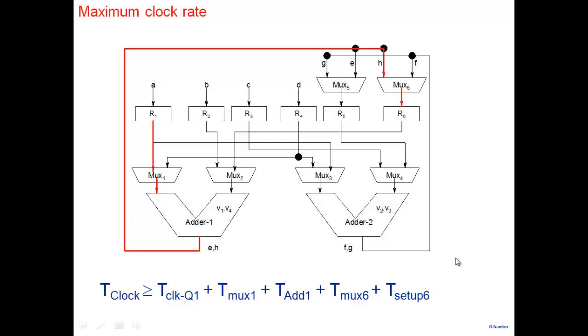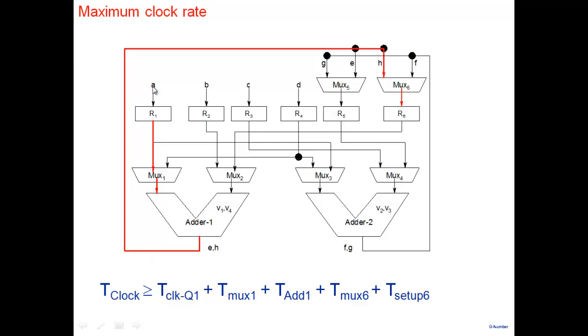Now what is the clock rate at which it will run? I have to examine the worst case path. So I look at the worst case path. Remember, you look at the delay from one register to the next register. In register transfer level, the data is going from the output of a register back to the input of a register after going through some computation. So let's suppose the data starts from here, R1. Goes through a mux, comes here, goes through an adder, goes here.